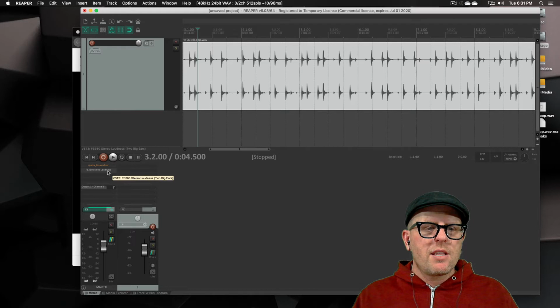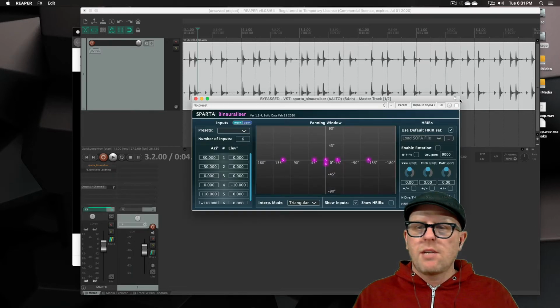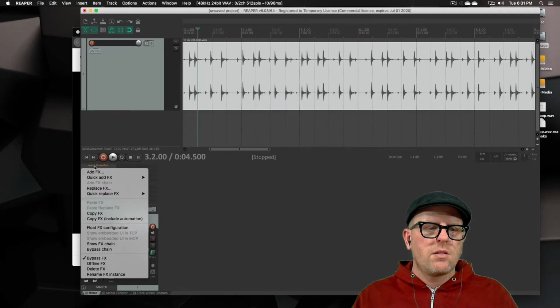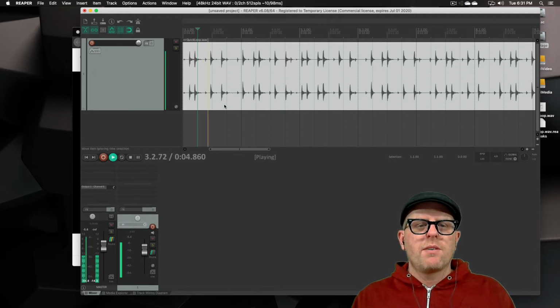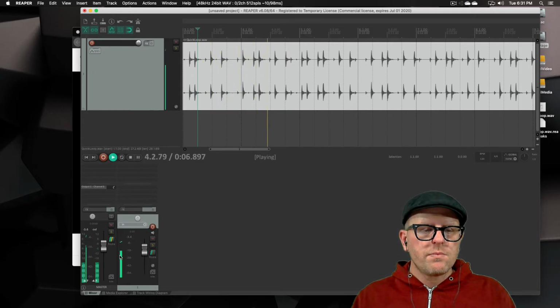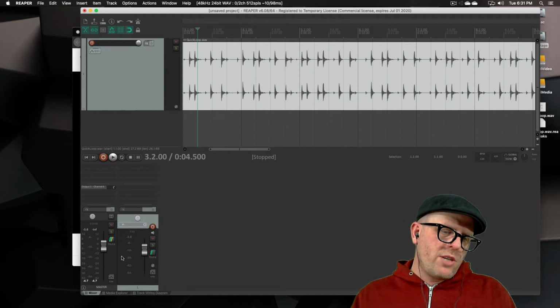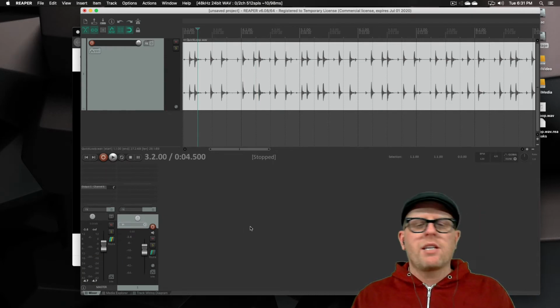And so I want to get rid of this. Oops, I already have an old one. Let's get rid of this one. We don't want this one anymore. Let's just delete this for now. Delete both of these for now. And if we just press play, we see we have 2 channels here, which is left and right, corresponding to left and right.